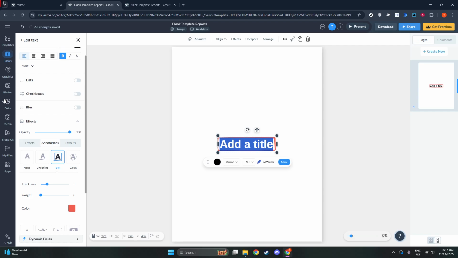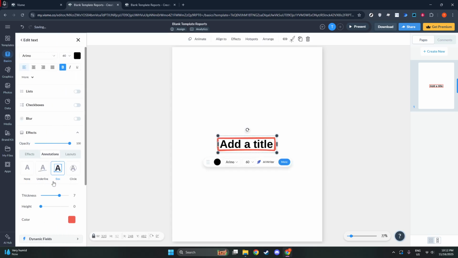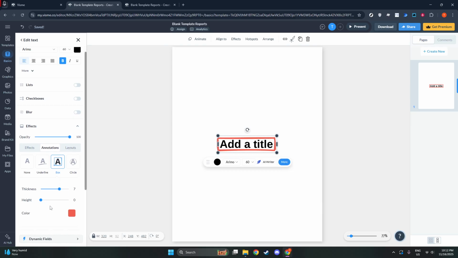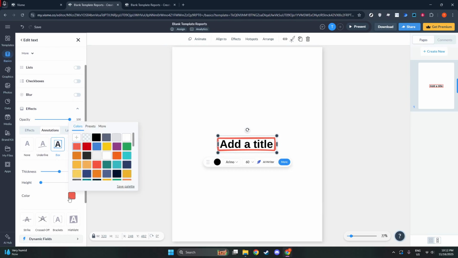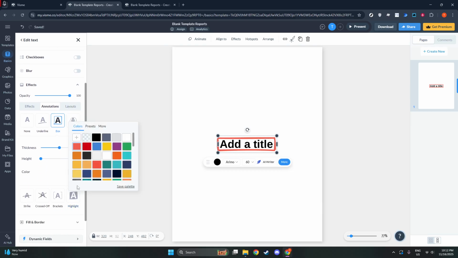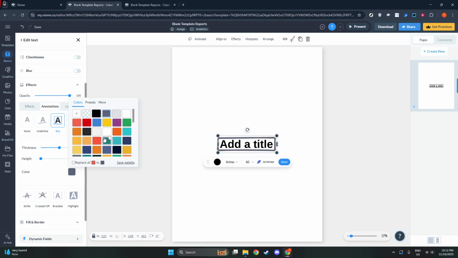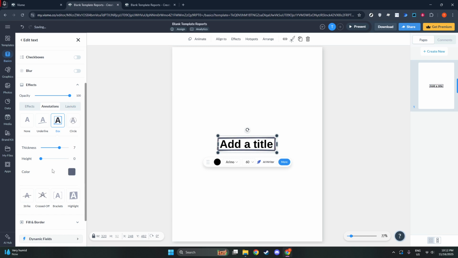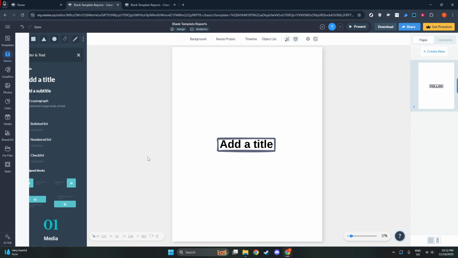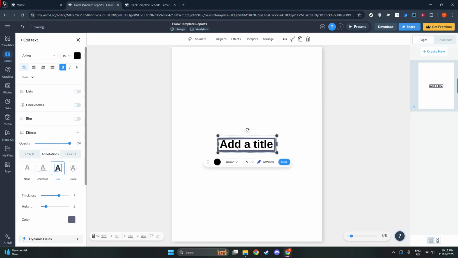Once you've selected a style, it's time to customize it to fit your content perfectly. You can adjust the thickness of the box to make it as subtle or as bold as you want. Next, consider the color of your box. Pick a shade that complements your text and the rest of your design while still being distinct enough to highlight the text effectively. Additionally, you may want to tweak the padding around your text. This adjusts the space between the text and the box, allowing for a snug fit or a more open and airy look, depending on the mood or style you're aiming for.